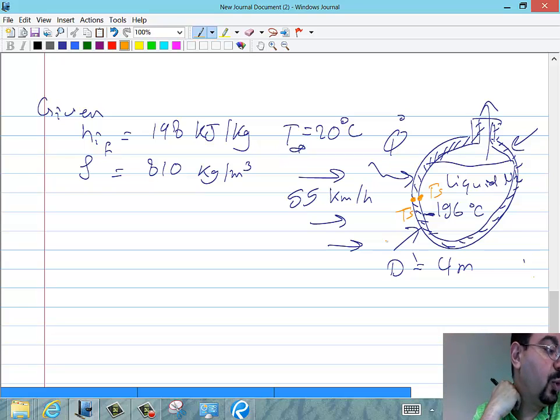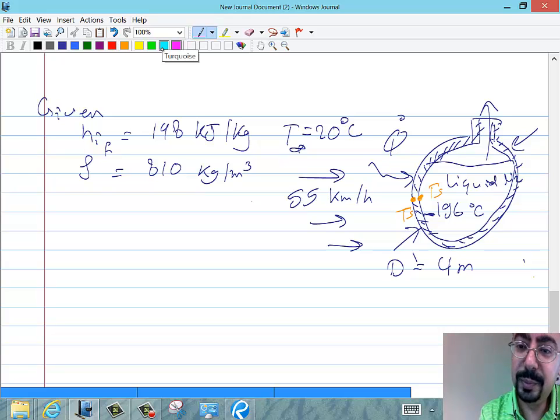All right? Of course he doesn't like this, because then he will make the nitrogen boil immediately and lose all the low temperature he would like to keep. He would like to keep this tank sitting at this temperature so that he can put his experiment into this tank and basically enjoy the minus 196 for a very long time. So what can he do to elongate the time that this nitrogen remains in the tank? What would you do? You are the engineer responsible for making this experiment last for 5 hours. How can you do it?